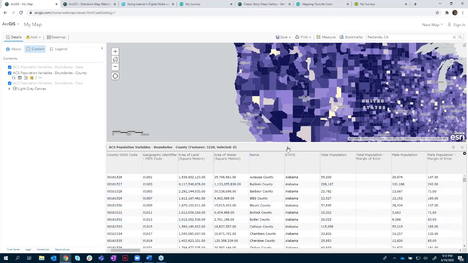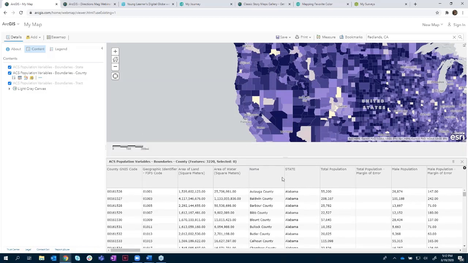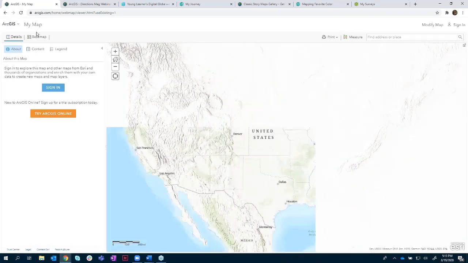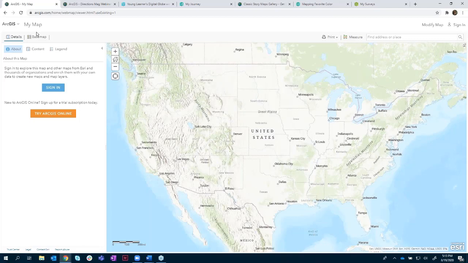Now, perhaps I've done a bunch here and I don't really know where I am or what I'm doing. I am okay to just play in this space and not worry about that, because all I need to do to get back to exactly how I started is to reload the page. And when I do that, you'll see not only am I back looking at the same extent and base map, it doesn't have the editing or the adding data tools available, and it's back to that experience I was first looking at.